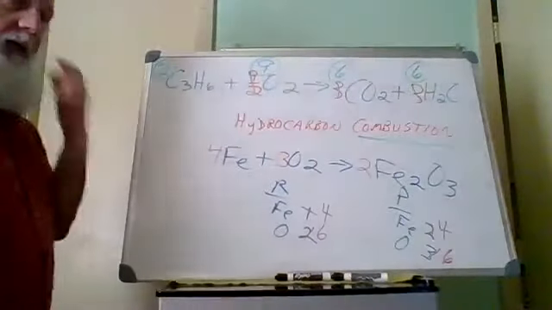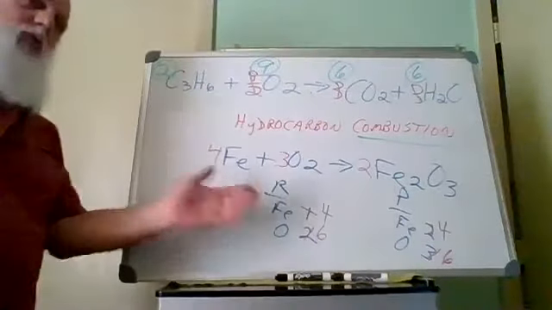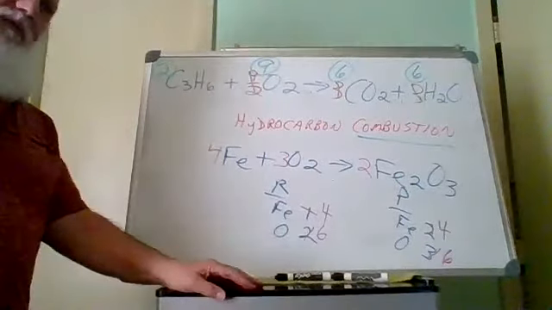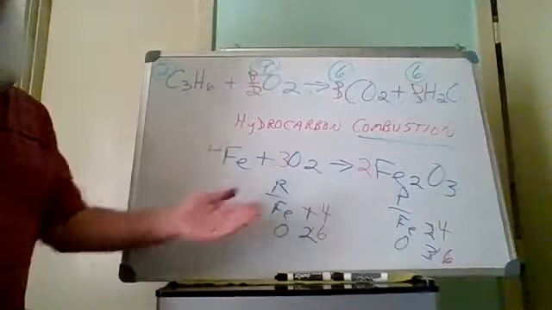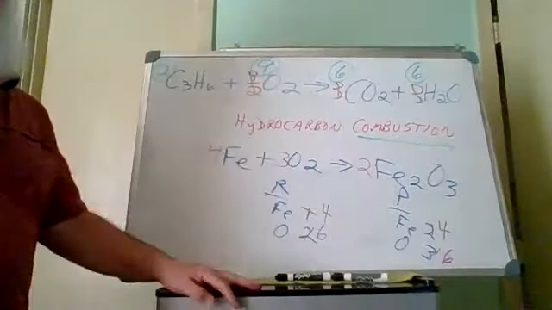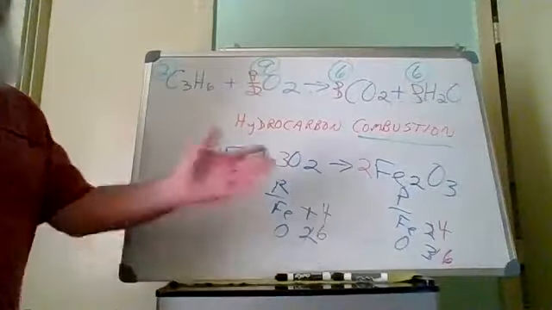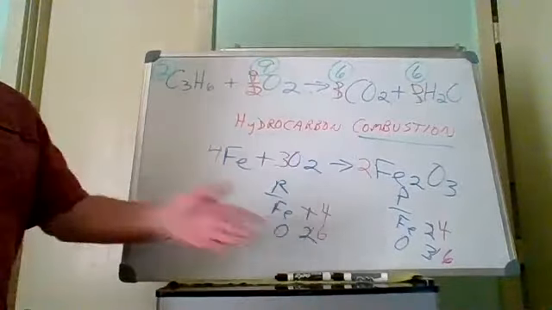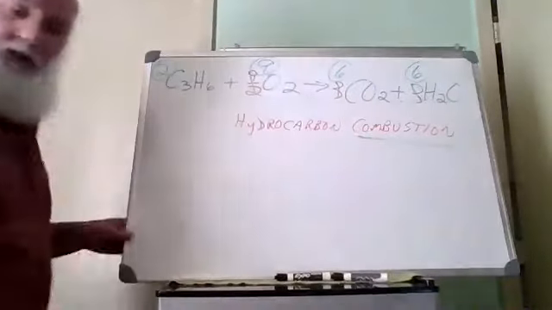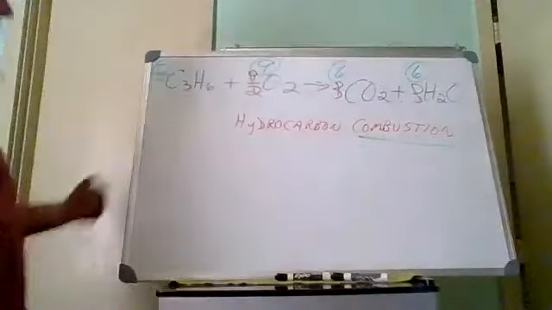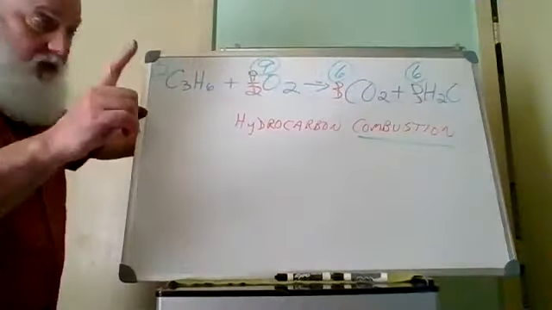So if I give you a reaction, how will you know if it happens on a fast time scale or not? The answer is you won't know. If I give you one and it really is a combustion reaction and you don't say it is, I won't mark it wrong. Or if you say one is a combustion reaction and it's not, I won't mark that wrong, because there's no way, just from looking at the reaction, that you could predict whether or not it's a combustion reaction, with one exception.